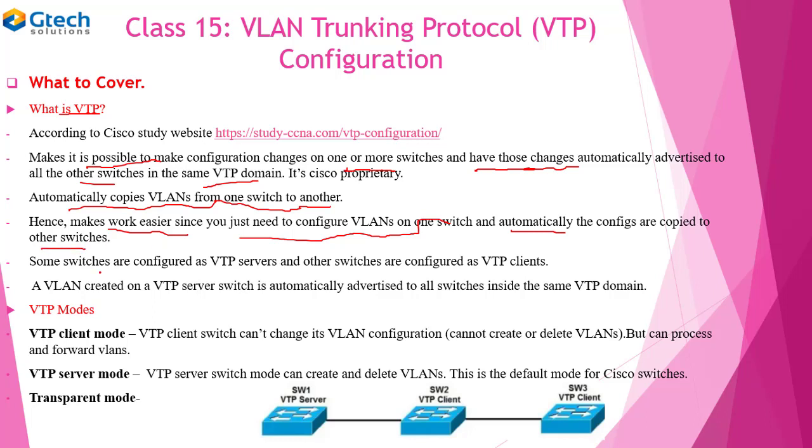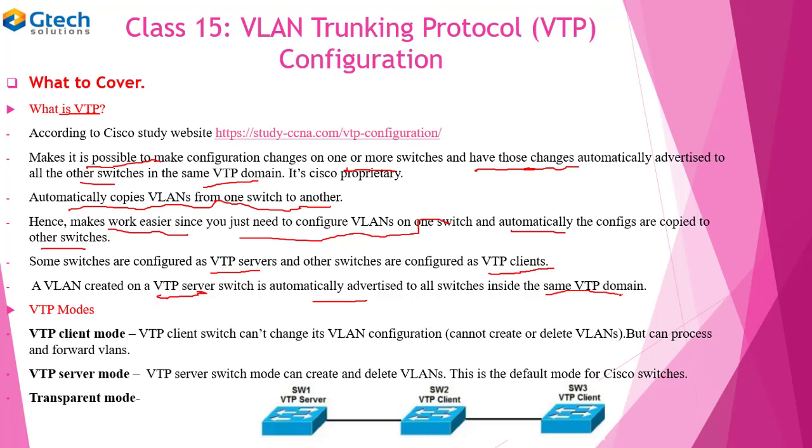Some switches are configured as VTP servers, while others are configured as VTP clients. We will understand what VTP server and VTP client mean, so don't worry about it. A VLAN created on a VTP server switch is automatically advertised to all the switches inside the same VTP domain. Don't worry about the VTP domain, we will understand what it means.